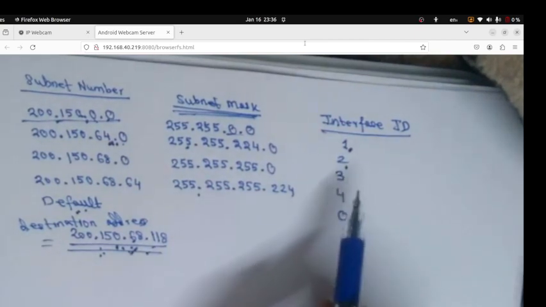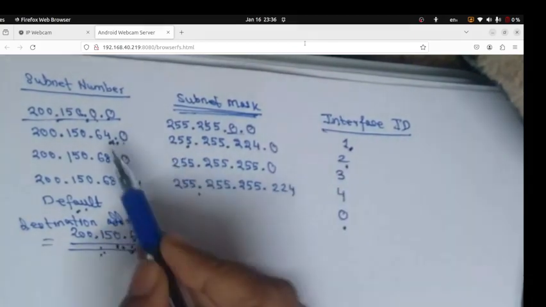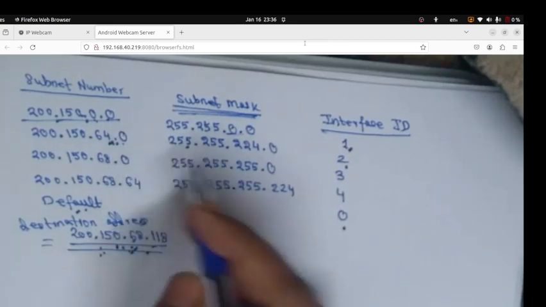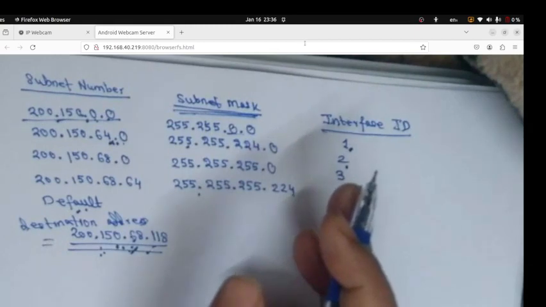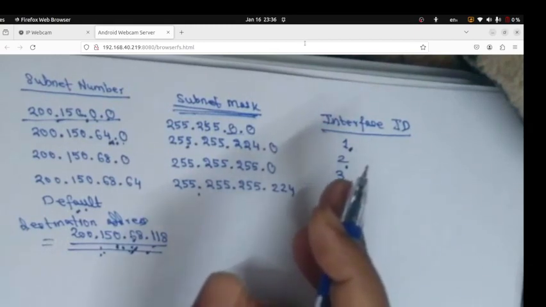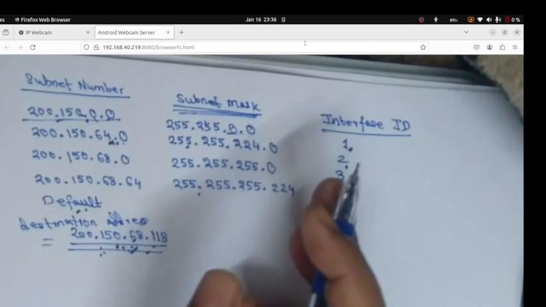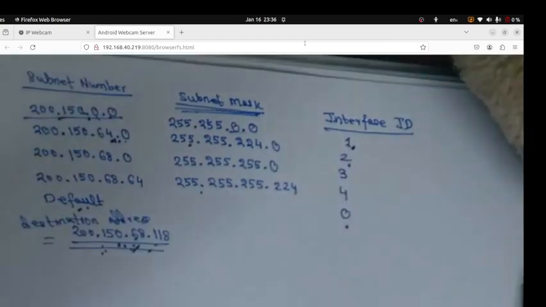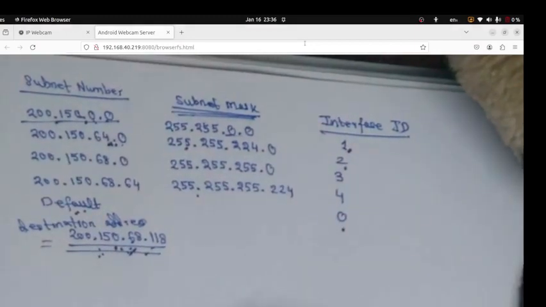One more thing I want to tell: if there is more than one matching entry, then we take the longest prefix for which the matching has occurred, because a longer prefix is more specific. Suppose more than one entry matches, then the entry for which the network part's length is more becomes more specific to that particular network. That is the reason why we have chosen the longest match.